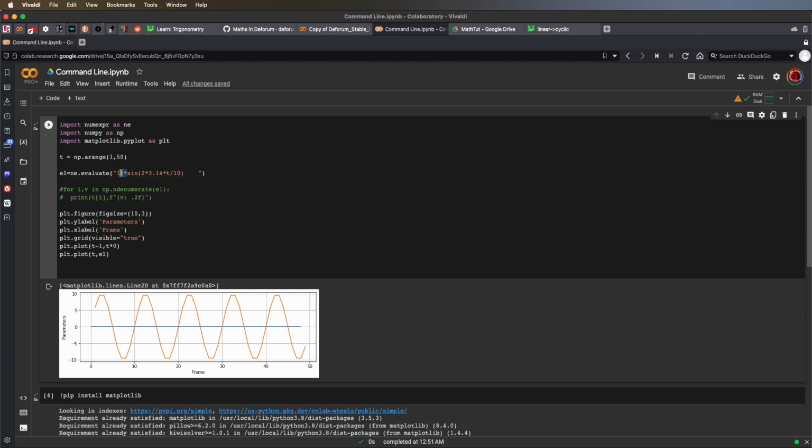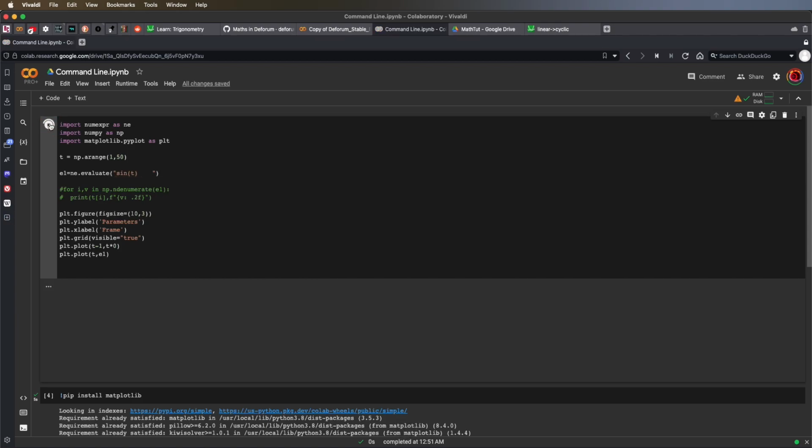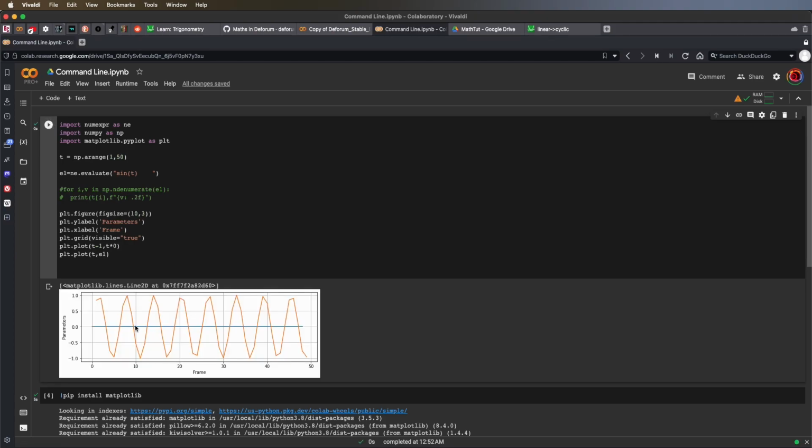So let's ignore the 10 times here for a minute. We'll think about that last. So we're looking at the sine of 2 pi times t divided by 10. So let's just look at the sine of t for a moment. The sine of t is going to go from a 0 point to a 0 point every pi frames, every 3.14 frames. And that's just not a very useful number to think about. And it's going to go down and up and return to 0 every 2 pi frames. And again, hard to think about.